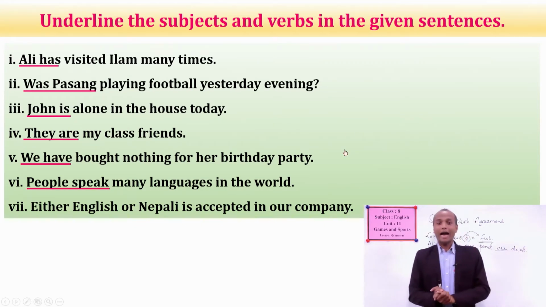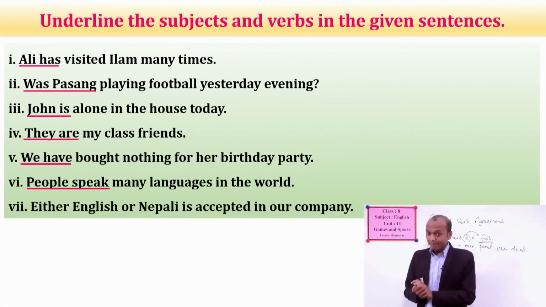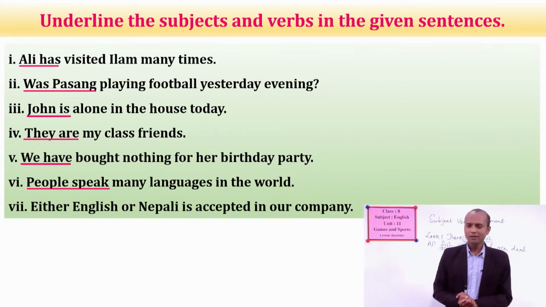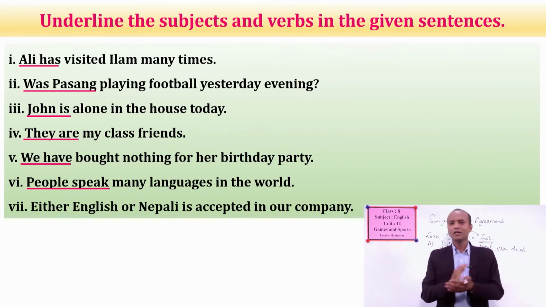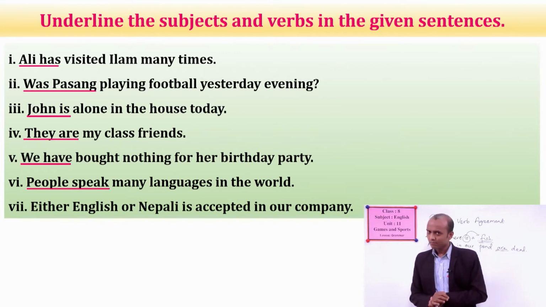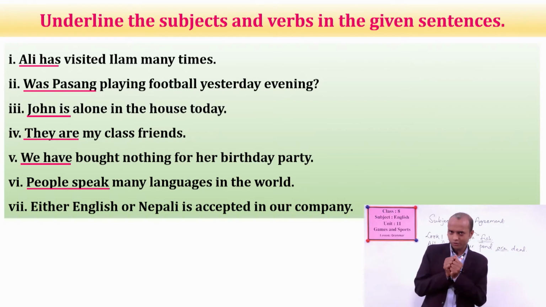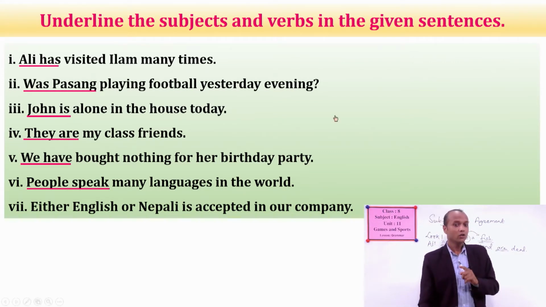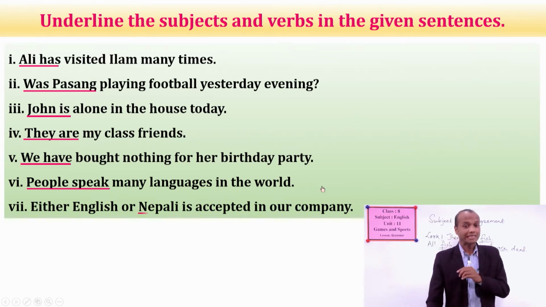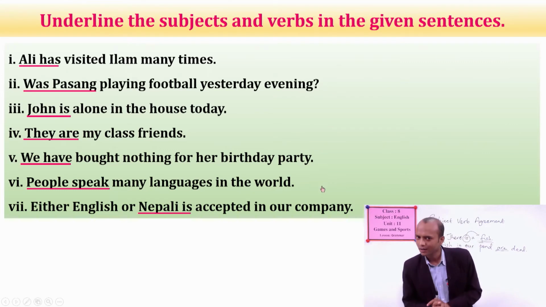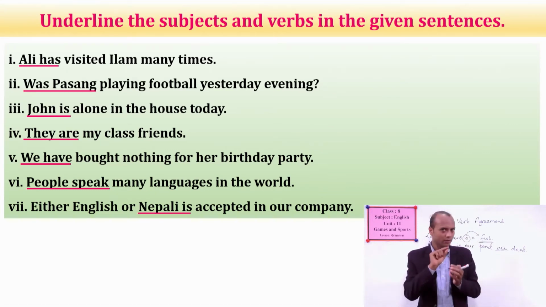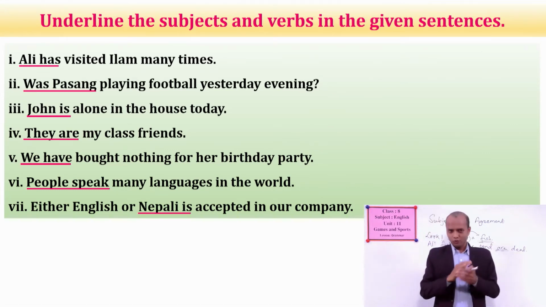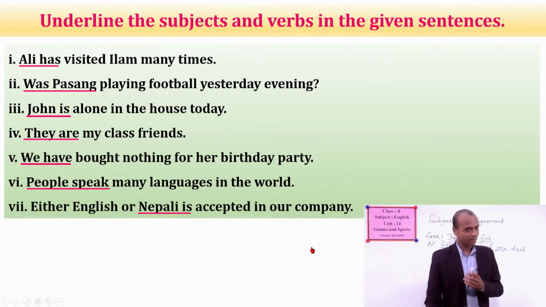Either English or Nepali is accepted in our company. So what is the subject there? Either? Do you think so? No. Very good. English? Yes, English is also a subject. But here, Nepali is the right subject which agrees with the verb is there, you can see. I have underlined it there. So you can copy these sentences and practice more.